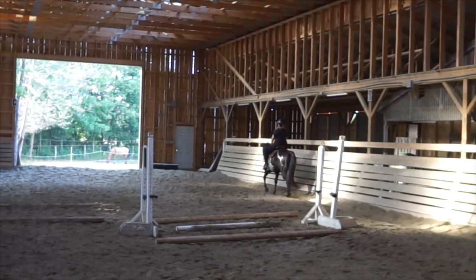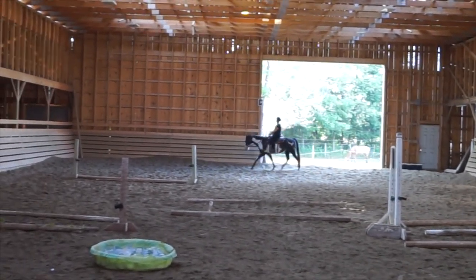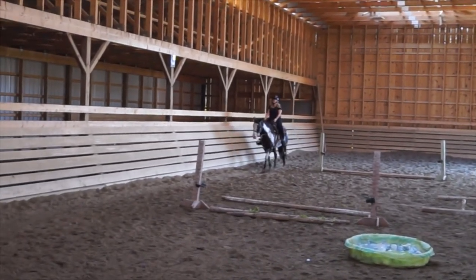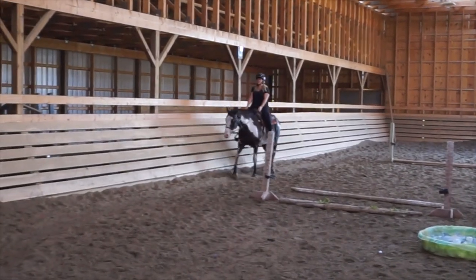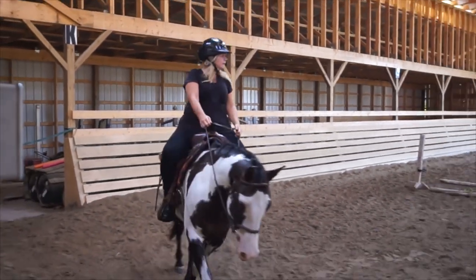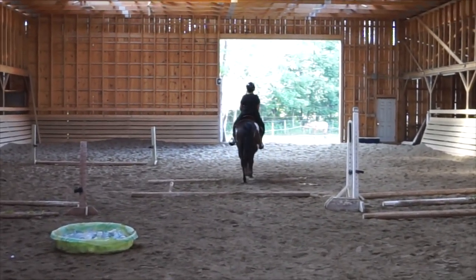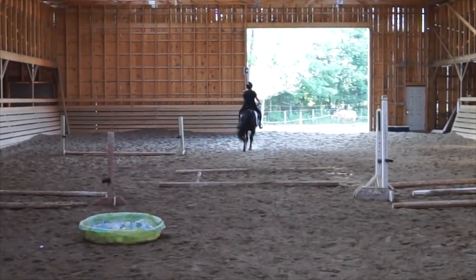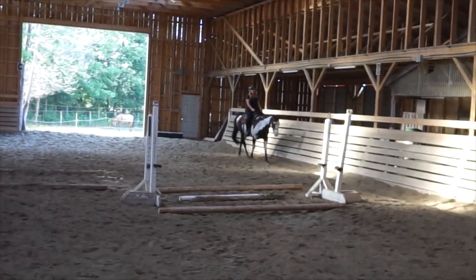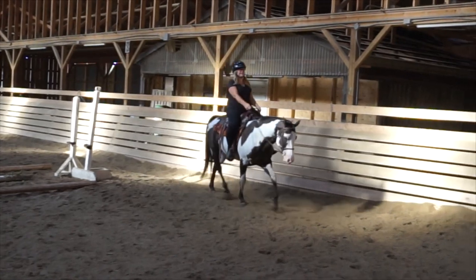Yep, pull that toe up. You don't need to pull your toes to be able to do it. Then you're going to go down to the center to the letter C — turn. Good, that looks straight up to C. So because he's such a lazy horse, he made that turn and then he's like 'oh, it keeps going' — and then he's going to keep the momentum going.